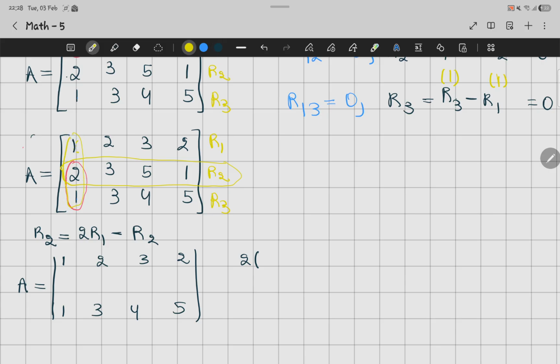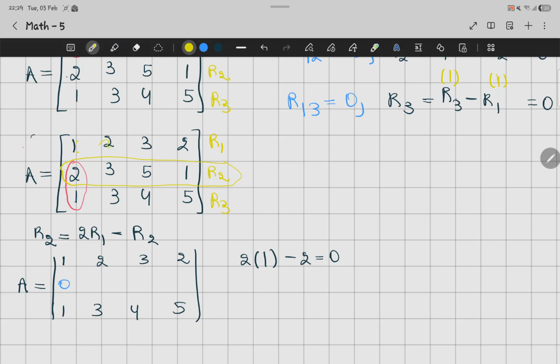Here R1 equal to 1, and R3 equal to 1, so it will be R1 equal to 1, R2 equal to 2, so it's going to be negative 2, and the answer would be 0. So I'm going to put 0 here. Since we have solved for 0, that's what I'm going to have there.